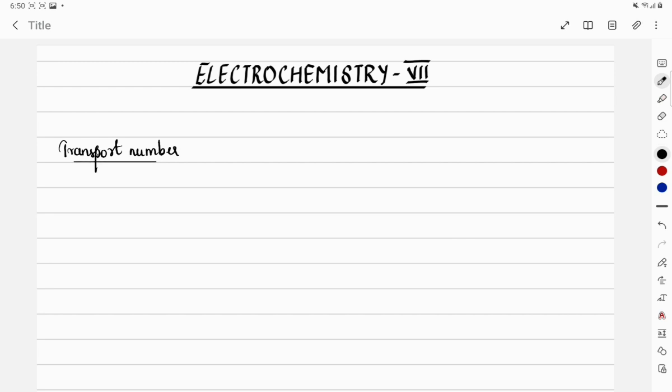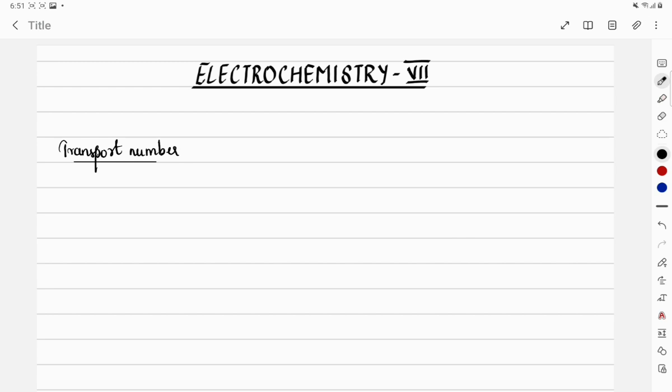So we know electrolysis, right? In electrolysis, what is happening? We will be using electricity in order to carry out some sort of reaction, or we'll be converting electrical energy into chemical energy. So we are actually externally providing some sort of current. During the process, the anions and cations that are formed will be carrying the current that we are giving. So anions will carry a certain amount of current, and cations will carry another amount of current.